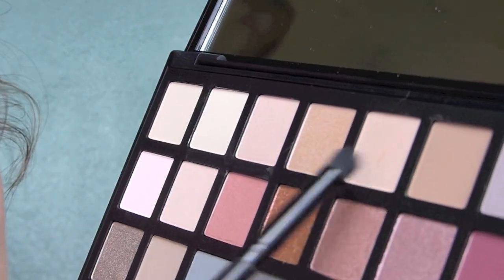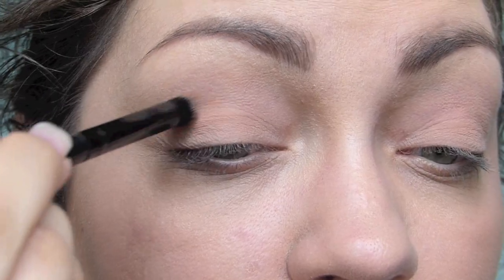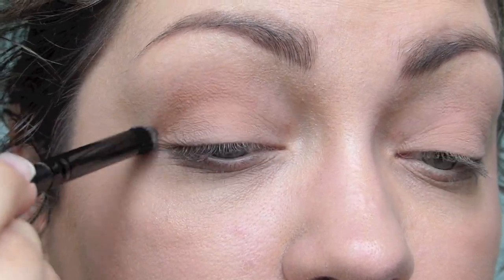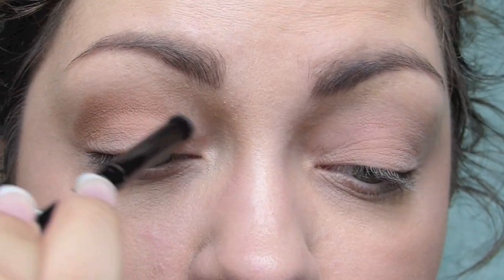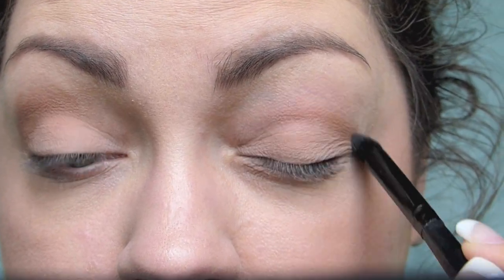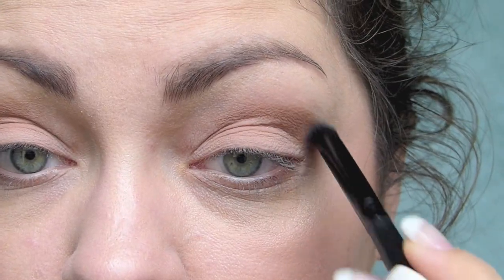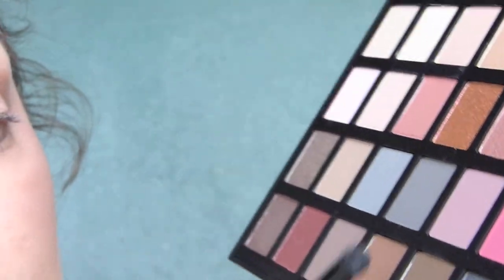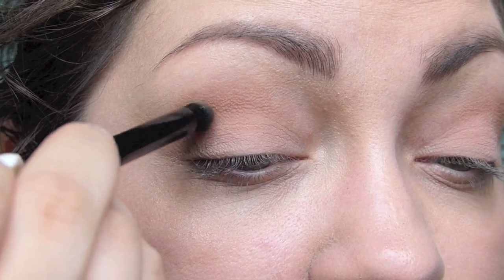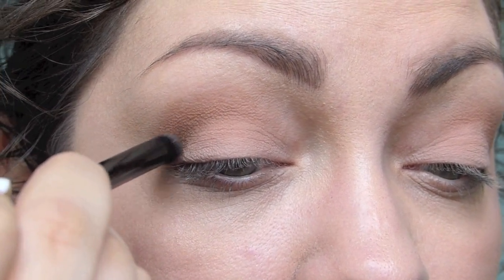And then I'm going to take the color right next door. It's called Flax. And I'm gonna get this on a contour brush and define the crease. Ooh, I'm liking it, I'm liking it. To define that even more, I'm gonna take this kind of a cool umber color here. They call this Espresso. I'm just using the same brush as previously and tapping into that lightly. Just putting that on the very outside part, blending it in.